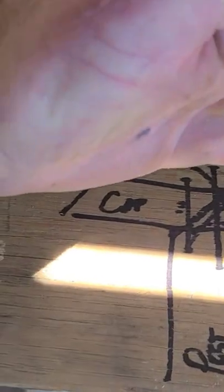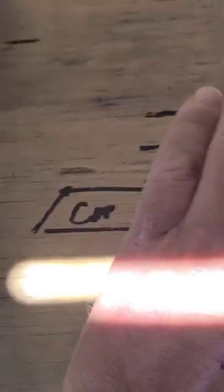Right now I'm putting a cap rail flat onto a vertical post. But if you turn this whole assembly on its side, it becomes baseboard fastened into a stud. And if you turn it vertically, it becomes house trim fastened into your framing. So this is actually pretty useful information for a lot of different things.